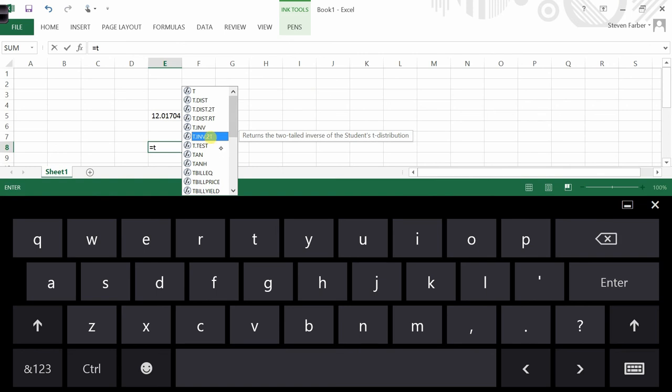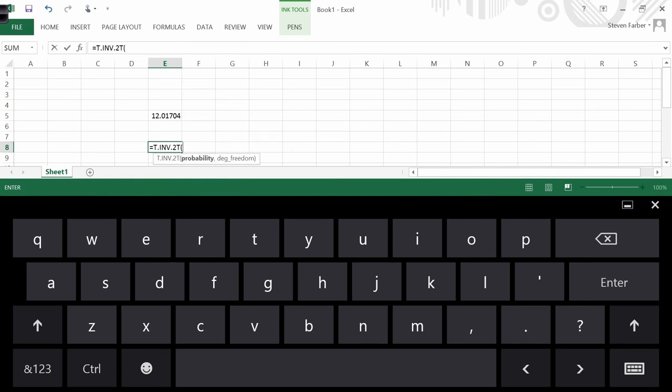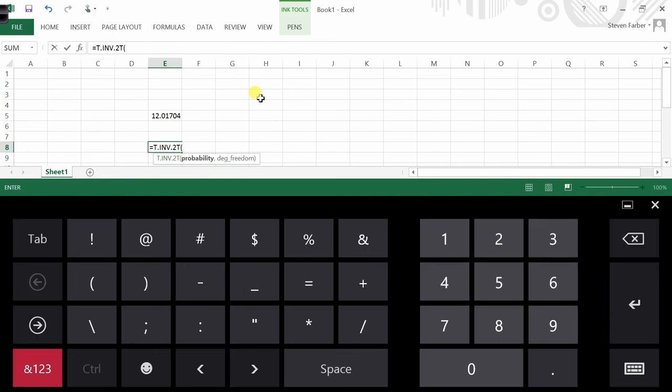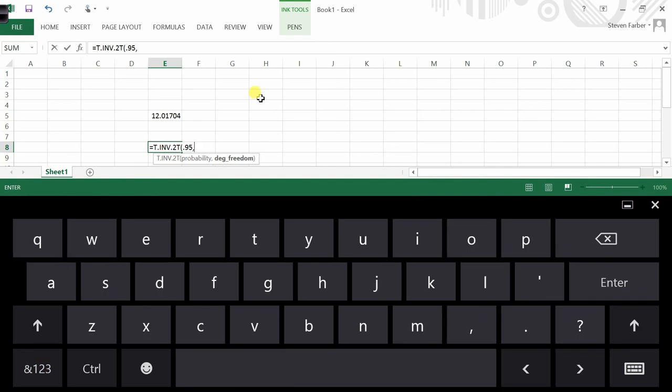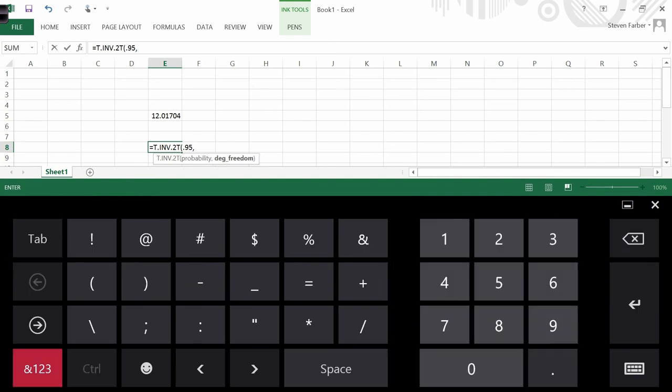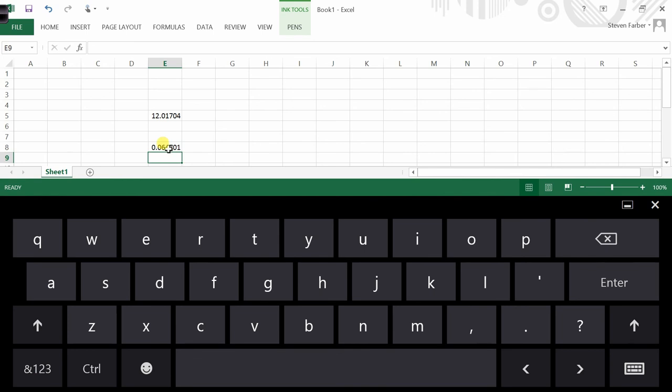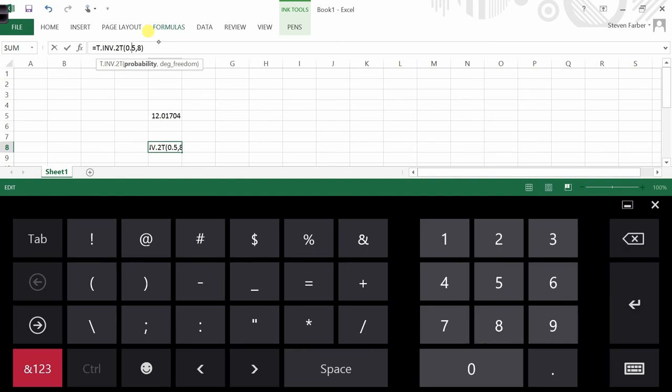So the two-tailed, we want it at the 95%. And we have n minus 2 degrees of freedom. n was 10, so we have 8 degrees of freedom. I did this wrong. Shouldn't be 95 alpha. This is alpha, so alpha is 5%.